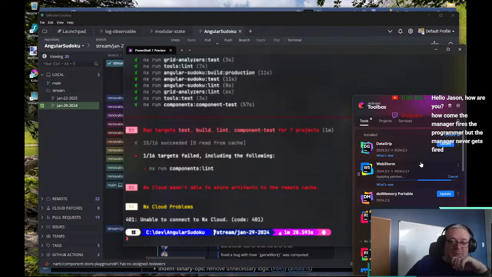We'll update WebStorm really fast first, and then we'll jump into WebStorm. This is a patch upgrade, so hopefully it doesn't break anything.